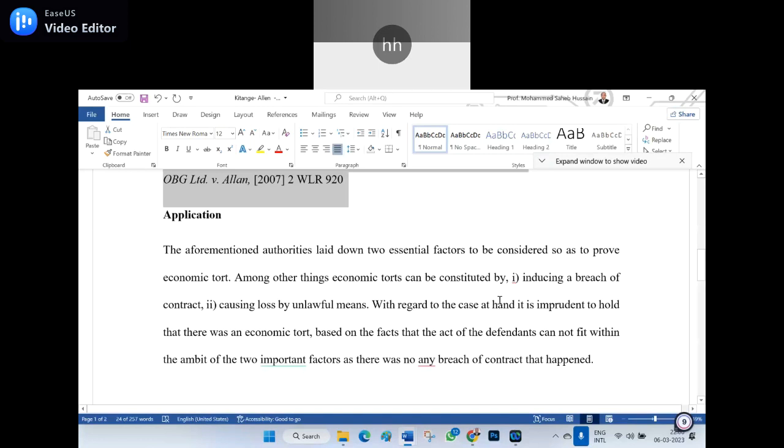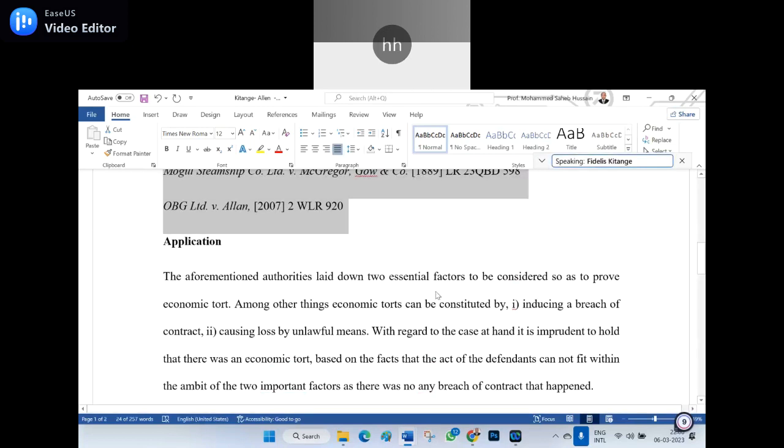Another case law. Yes, in this case law also it happened like so and so. So in the case law in hand, having the breach, the plaintiff suffered a loss because of the act of inducement by the third party, and hence he would be held liable in this regard to pay the compensation. Is it clear? Clear, Prof. When the first issue is there, you can make it out.